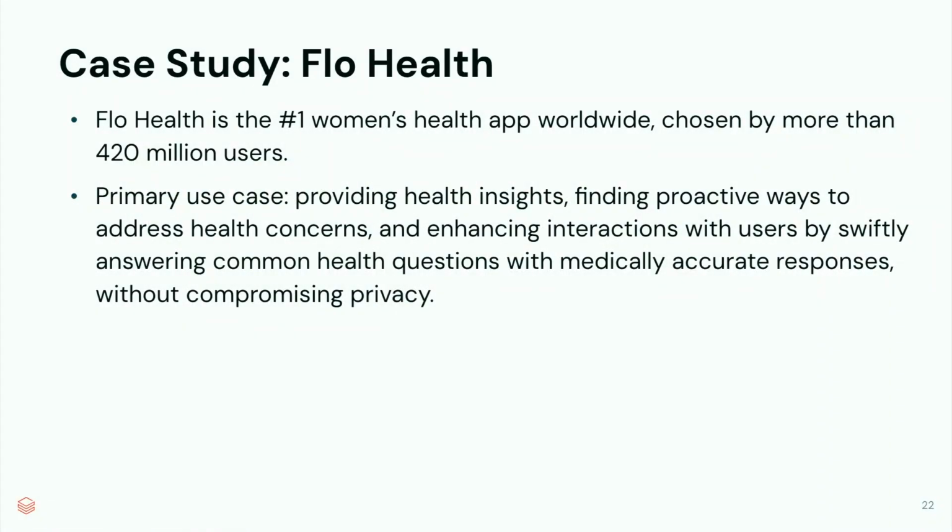So Flow Health is the number one women's health app worldwide. It's chosen by more than 420 million users. The primary use case for Flow is that they want to provide health insights, find proactive ways to address health concerns, and enhance interactions with users by very quickly answering common questions with medically accurate responses without compromising privacy, and make sure you're actually answering these questions relevantly with high medical accuracy.